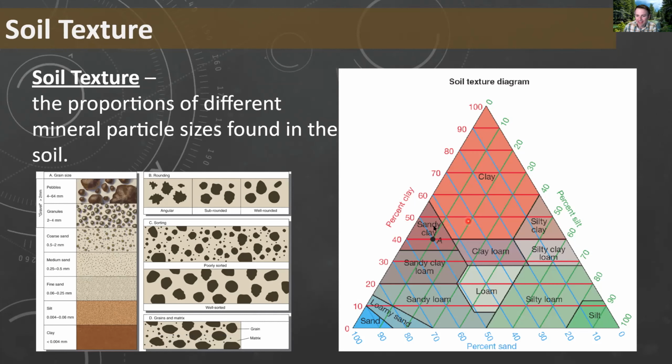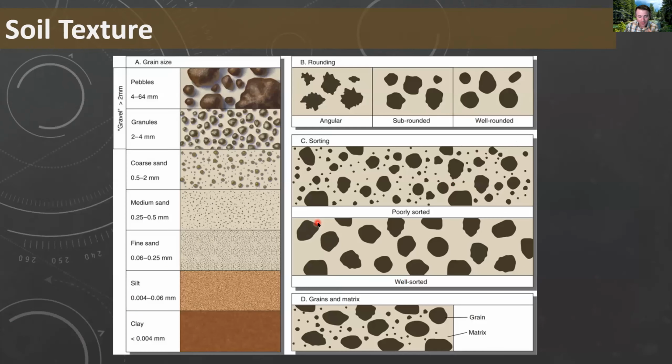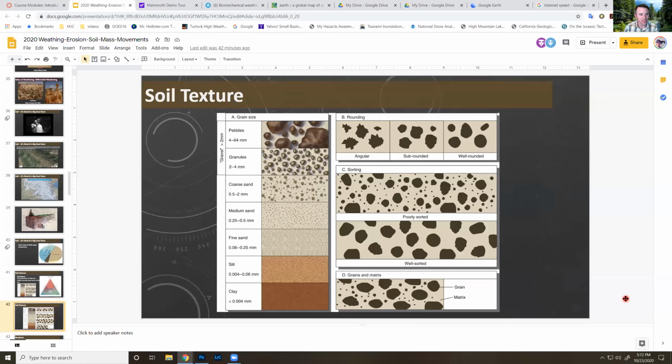And so what we have on the right-hand side here is this texture triangle. And normally in this class tonight, we'd be bringing in some soil samples and playing with them and trying to figure the stuff out on our own. But this is going to be our first breakout, where you guys are going to try to determine the texture of some random soil sample percentages using this triangle. And then you have one little bit of homework for this week, and it's super simple. You just go outside, find some place that has a little bit of dirt, and then try to classify what the soil is. It's really simple, I promise you, and it won't take long. It's not a burdensome thing. It's more supposed to be a fun thing.